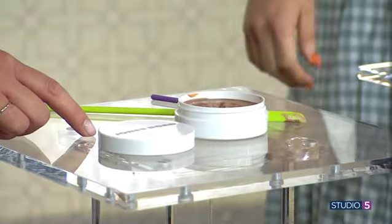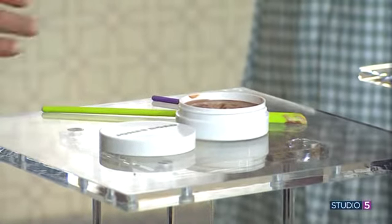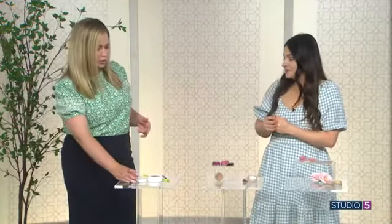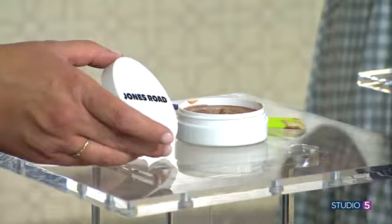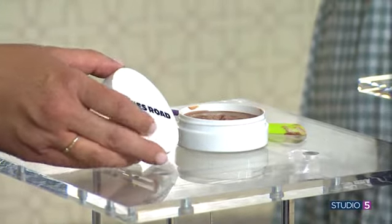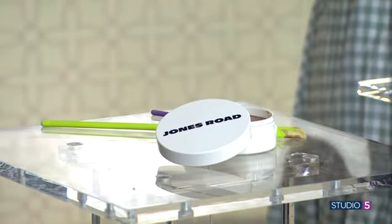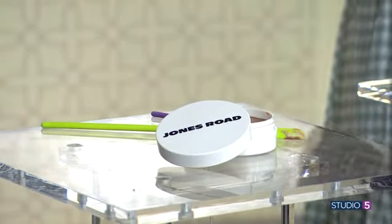I've been wanting to ask you, insider talk just for a minute. Indulge me, but Bobbi Brown did sell off her own self-labeled line and created this Jones Road. Do we like it as much? I've only tested a few products, but so far so good. I think the age point that she's going for is definitely 50 and over. So it's great to fill in that hole in the market where we don't have lines specific for that. Nice. Okay, I'm excited to try it.